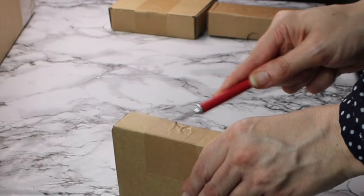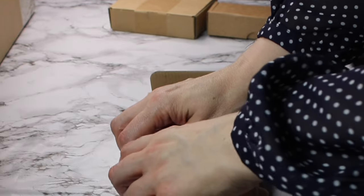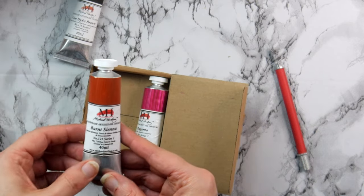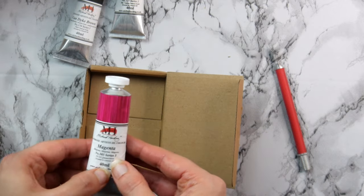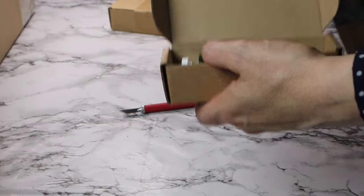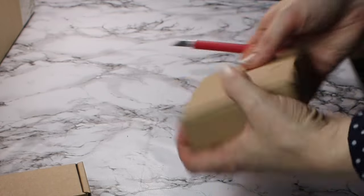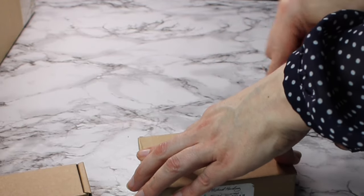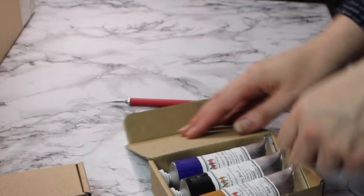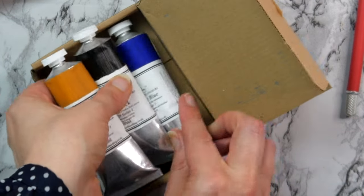I ordered a 225ml titanium white — essentially my skin tone palette. I ordered 40ml Van Dyke Brown, Burnt Sienna, and Magenta. I really like the packaging — it looks very natural. The titanium white is mixed with safflower oil, and the 40ml colours are mixed with linseed oil. I also have Permanent Sap Green, ground with linseed oil, and lastly French Yellow Ochre, Ivory Black, and Ultramarine Blue, all mixed with linseed oil in 60ml tubes.